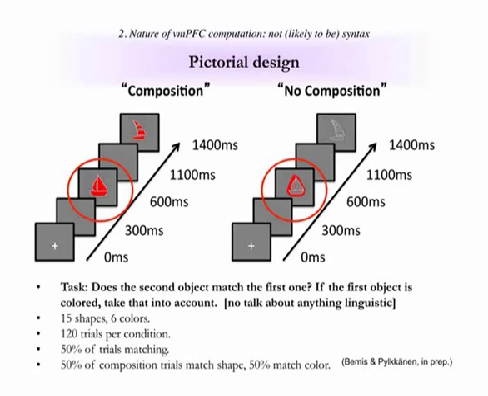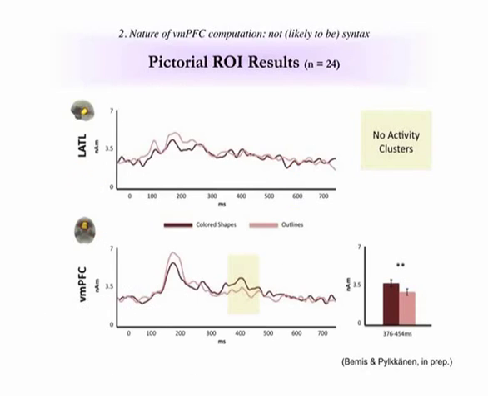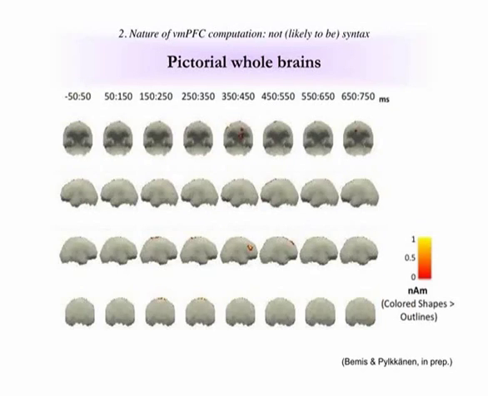And with this design, what we have is exactly the same ventromedial effect that we see for the verbal version of this experiment. It's strikingly similar, actually identical in timing. If you overlay the verbal data and the picture data, it's astounding how similar the timing is. And there's absolutely no effect at all in the left ATL. That's again just the whole brain data that we always run, to verify that the localization is on the right track.